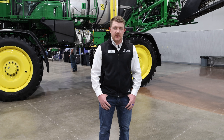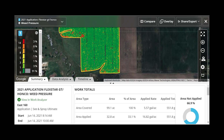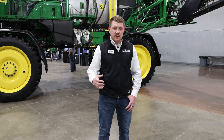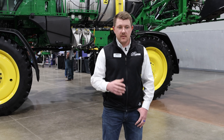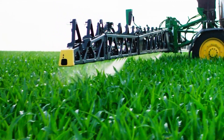One really important thing that these C&Spray machines are giving customers is weed pressure maps. As the machines go out spraying and the cameras see where the weeds are, it's sending weed pressure maps back into the operations center. Customers are able to look at these maps, see trouble areas, and understand how much savings they're getting. You can use these maps to make decisions — not just guessing, but actually looking at a field and saying there are a lot of weeds on this west end and adjusting your practices accordingly.